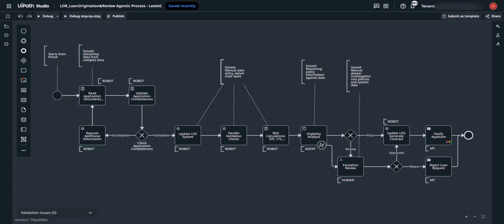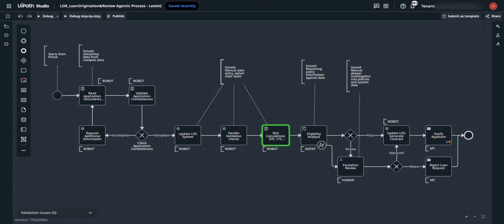Assuming that we do have everything, what we're going to do next is we need to update our loan origination system. So this could be updating with the fact that they did apply, what type of application it is, any of the property details, or if there's any updates about themselves as a person. Those may have to be updated in that system. Within that, there's also going to be some validation checks that happen just to make sure, does the name match? Maybe they provided a license and we're making sure that the license ID matches. So these are just some additional checks that will happen within that system.